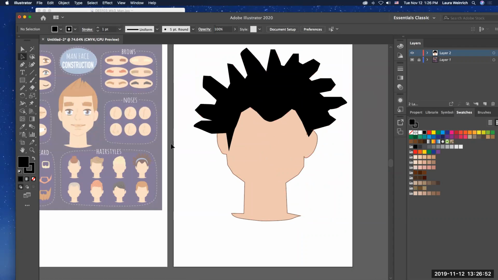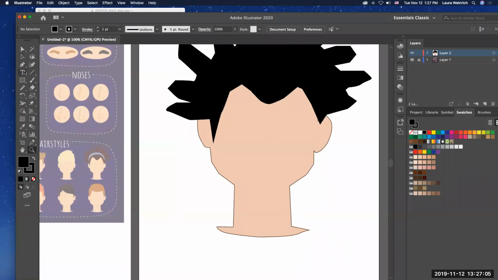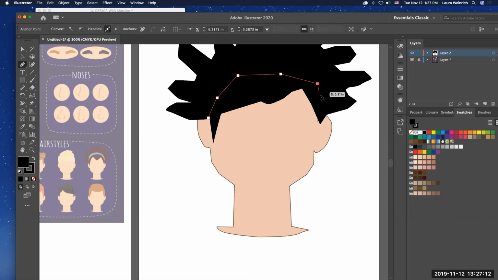Okay, do we want to add that headband? Why not? We're here. I think I'm just gonna do it right on there. I'm gonna be bold. And I have the fill on, which I don't like. Oh, we want it to be blue. There we go.